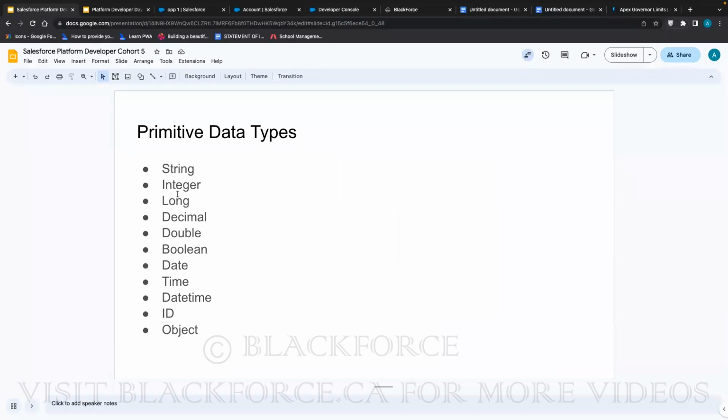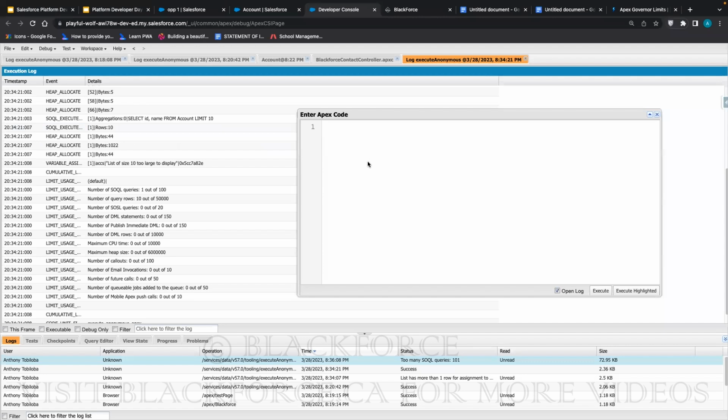You have string, you have integer, you have long, you have, well, let's pick them one by one, right? Let's say string, for instance. String is text, just any kind of text. String name equals Anthony, right? It might be short text, it might be long text, as long as it is text.